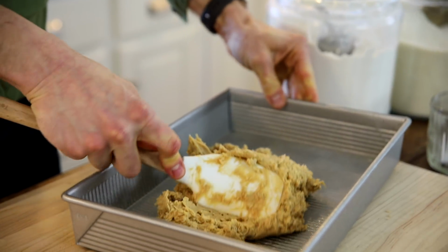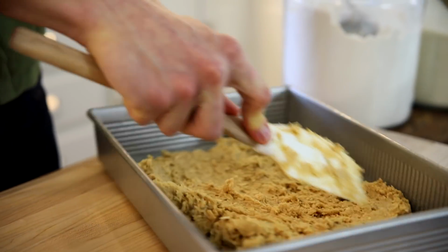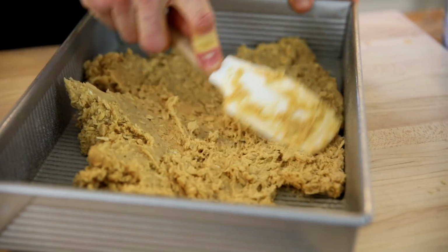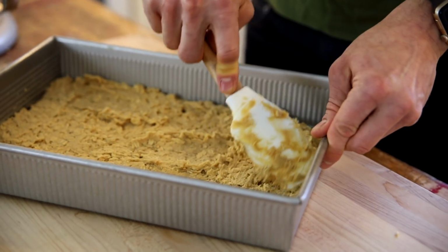Spread out the batter evenly to the bottom of the pan. It's gonna be a thin layer, so it's gonna take a while. And of course, since you spray it with baking spray and it is nonstick, it's good when it bakes, but it's bad for spreading. So it's gonna take a little bit of time, but just spread it out into an even layer. Make sure to get it into the corners and all the edges.